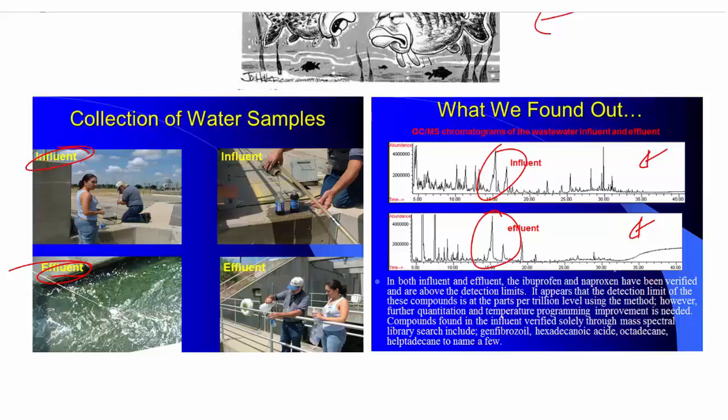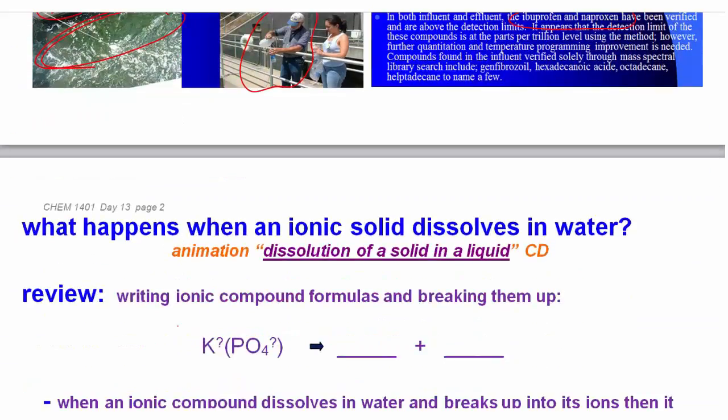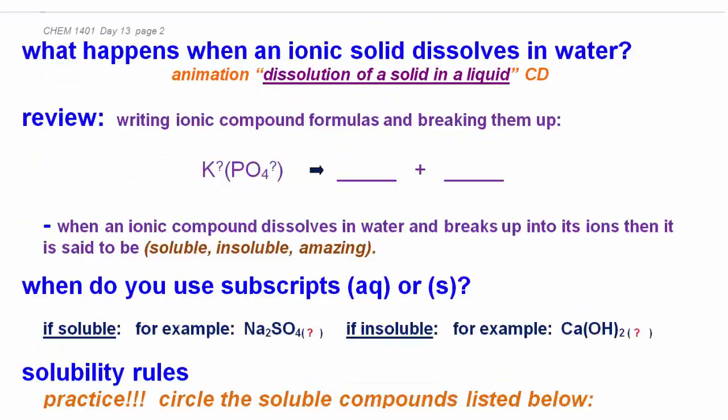Some of the drugs that we found: ibuprofen, right? You recognize that? Advil, and naproxen. So that stuff is in our influent and our effluent. This was a really neat gentleman. He's a chemist that works at the sewage treatment plant, and he actually drank the effluent. That's how confident he is in what the plant is putting out. I'm not so sure I'd want to do that, but.